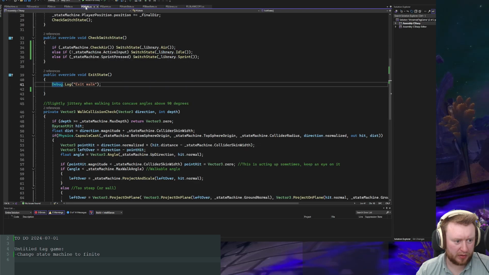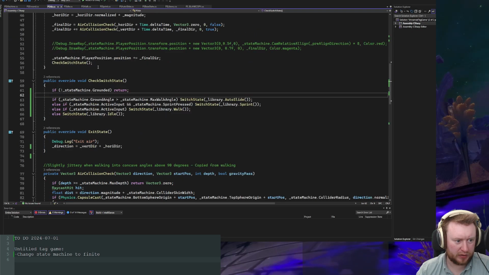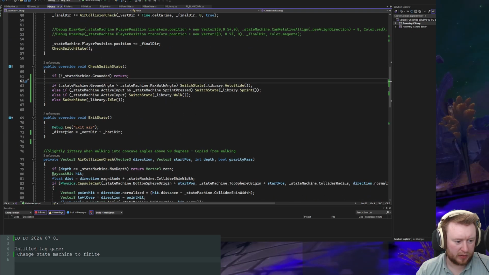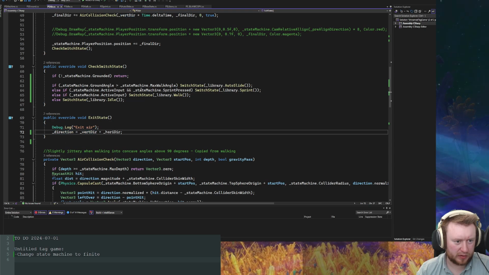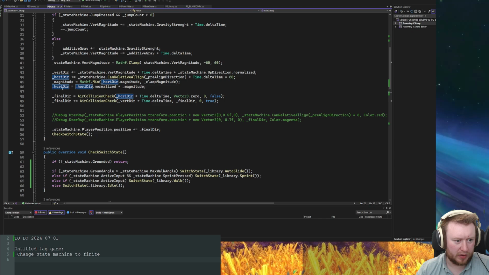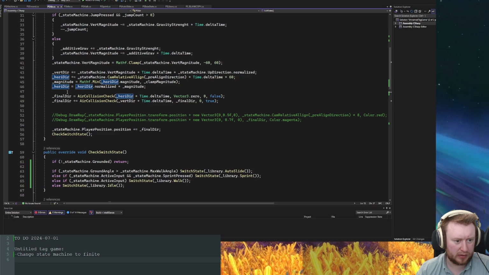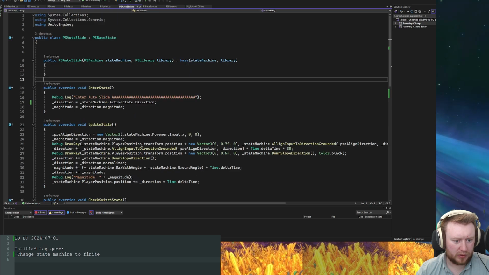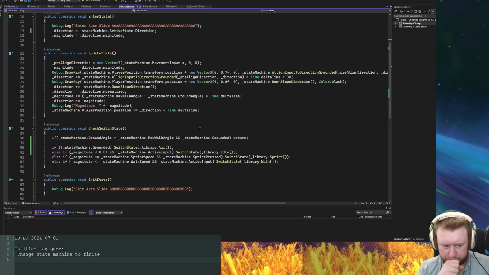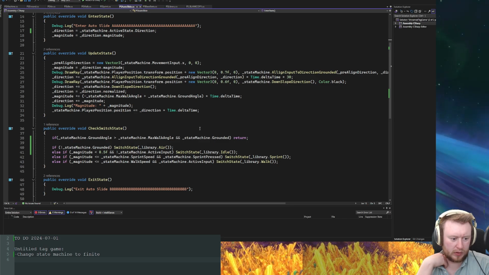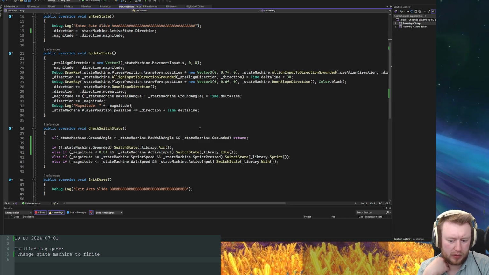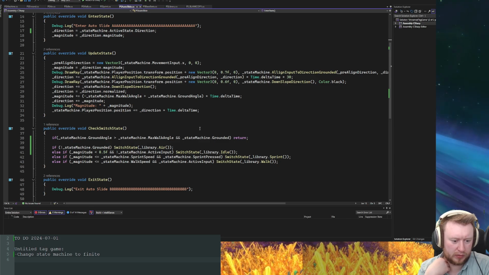The issue might be the air state. The direction is going to be the vertical direction plus the horizontal direction. And are they ever... No, they're not. Also, I think I'm supposed to... yeah, so.